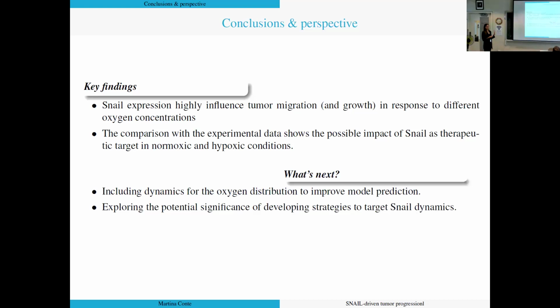And as I already said, this is very simplified, starting from oxygen being fixed. It shouldn't be; it should vary. And we are right now starting to see how we can include that. Also, what's next, which I just forgot to mention, is to work deeply into this EMT transition, to see if we can catch this as well.